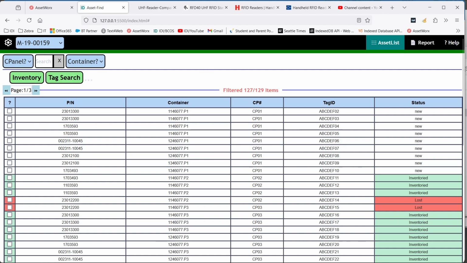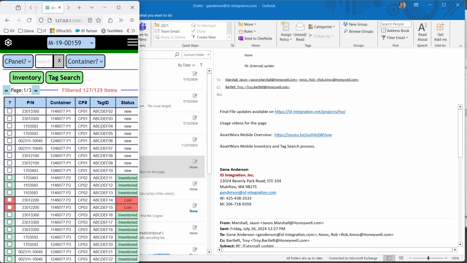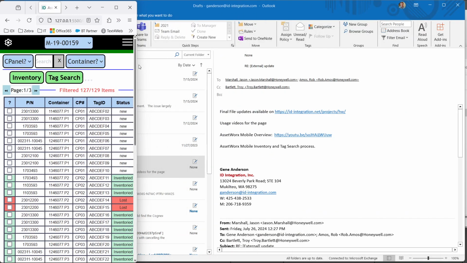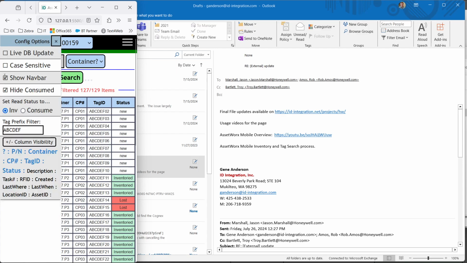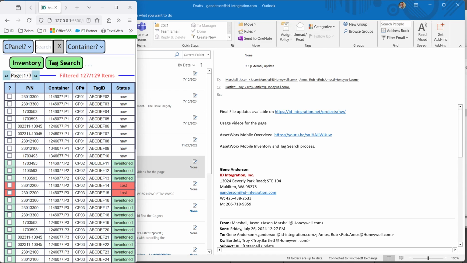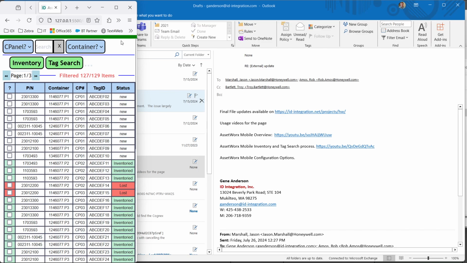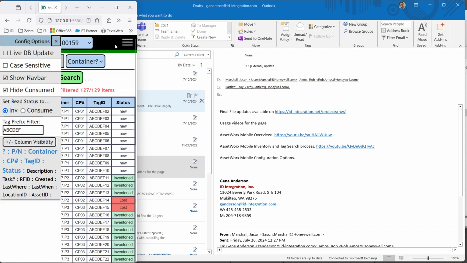I find this one is really useful almost exclusively to mobile users that are on this smaller display screen. If you imagine how short that can be, gaining any kind of height can be an advantage. So go ahead and uncheck show navbar, and you'll gain a little bit more real estate for showing data. Okay. If you want to go back to showing the nav bar again, you can simply tap on the green bar on a touch device or mouse over with a mouse on a PC, and it will automatically shift back to showing the nav bar once again.